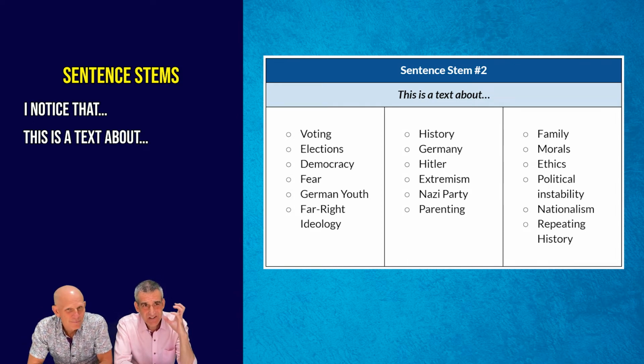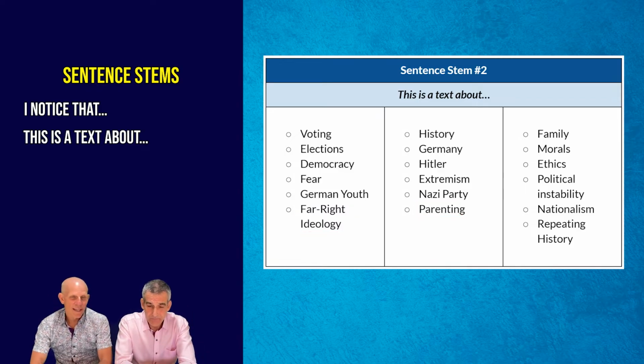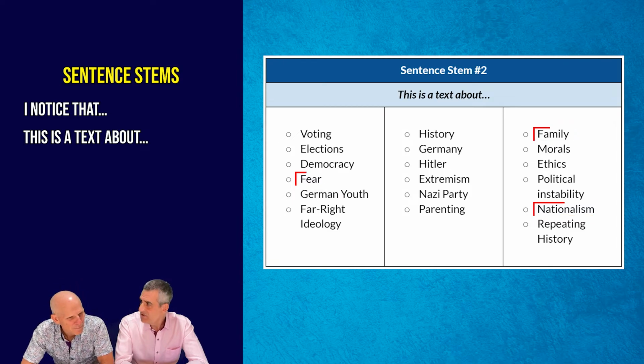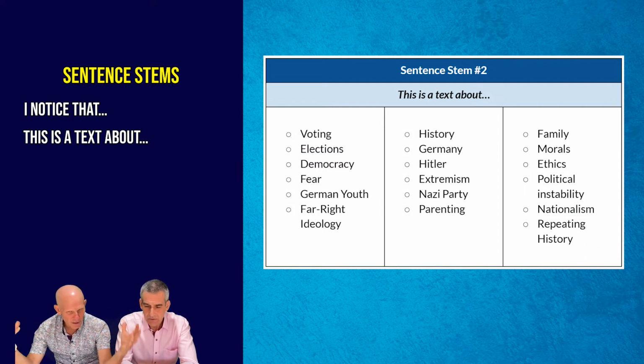That's right. Now we have a table of big ideas. Now we have to start looking for relationships. We have to pause and ask some questions using these big ideas. Okay, how and why does fear lead to extremism? Wow, what role do parents play in educating their children about far-right ideologies? What's their job there? Yeah, what's the relationship between nationalism, fear, and family? Mr. Giles, what are the dangers of repeating history, and what role does this play in democratic elections? Wow, that's fun. You're taking these different topics and brainstorming questions about how they relate to each other.